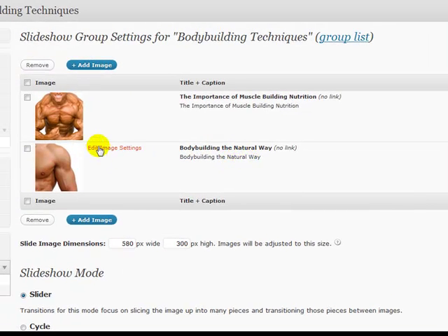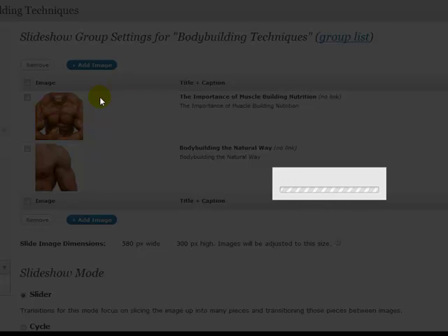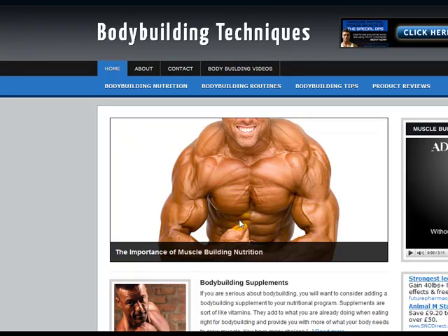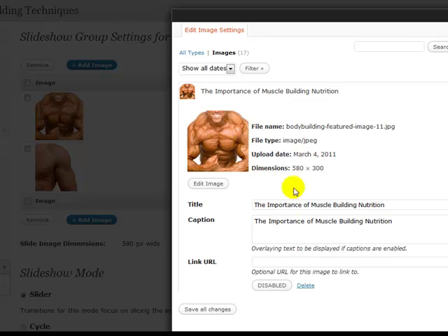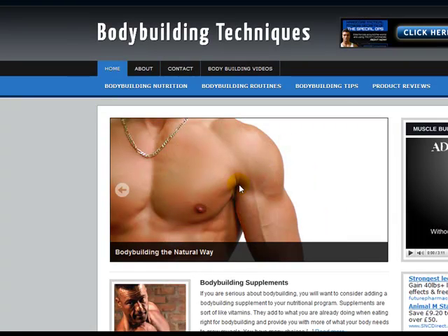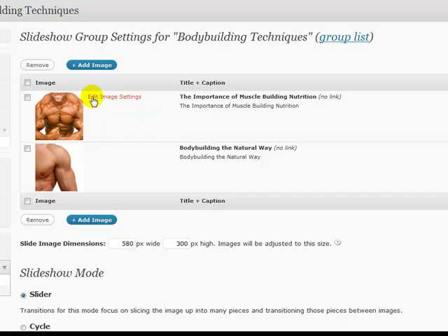Now you can also link these. So if I want to edit this image, for example, you might have slides of screenshots of websites. So say, for example, you had a screenshot of the Add Muscle website, or a screenshot of the TacFit Commando website instead of these muscle builders. Then you can have those images link to that site. So you just type in for link URL, you just type in your hop link. And then of course save all changes. So then when people are on the site, if they click the image, right now it's not clickable, then it'll go to this website or wherever you set the URL. So you can actually hyperlink the images.